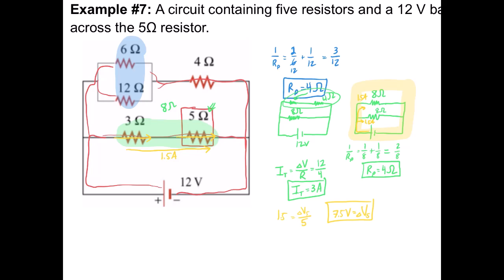Okay, you could do it for any of the other resistors at this point. You know that you're going to have 1.5 amps going through the 3 ohm resistor. You're going to have 1.5 going through the 4 ohm resistor, right? Because you got 1.5 amps going through the top. The only thing that's going to be different is if you need to do the 6 or the 12 here, you're going to need to figure out how much current goes through each of those paths. All right. So anyway, that's what we were looking for. Nice job.